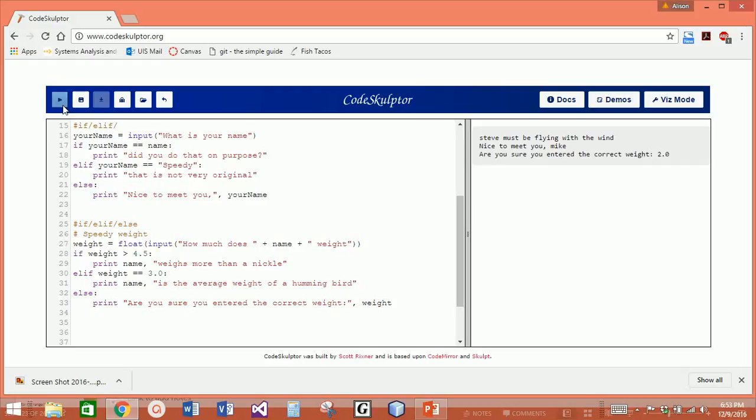So the one problem that I can see with this program is that if his weight is more than 4.5, it's going to tell him he weighs more than a nickel. But if his weight is exactly 4.5 or less, it's going to say, are you sure you entered the correct weight? Unless his weight is 3.0, which means that I have this gap between 4.5 and 3.